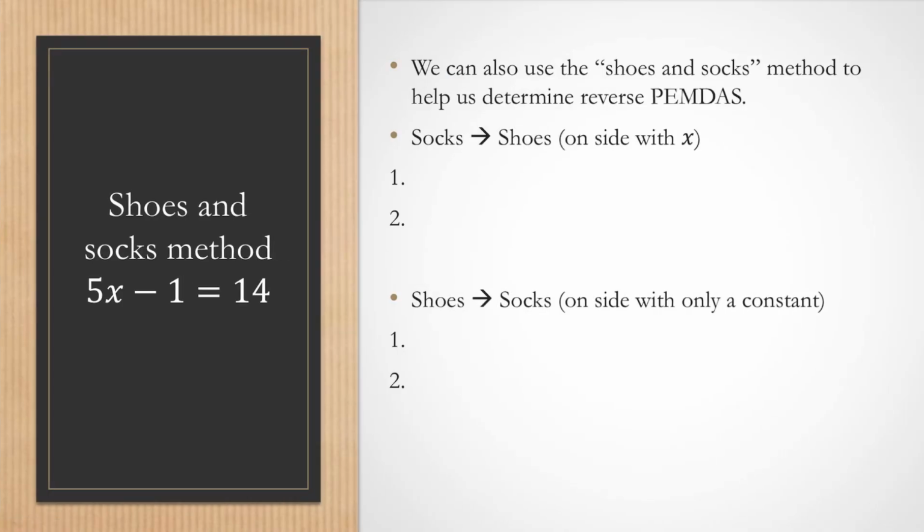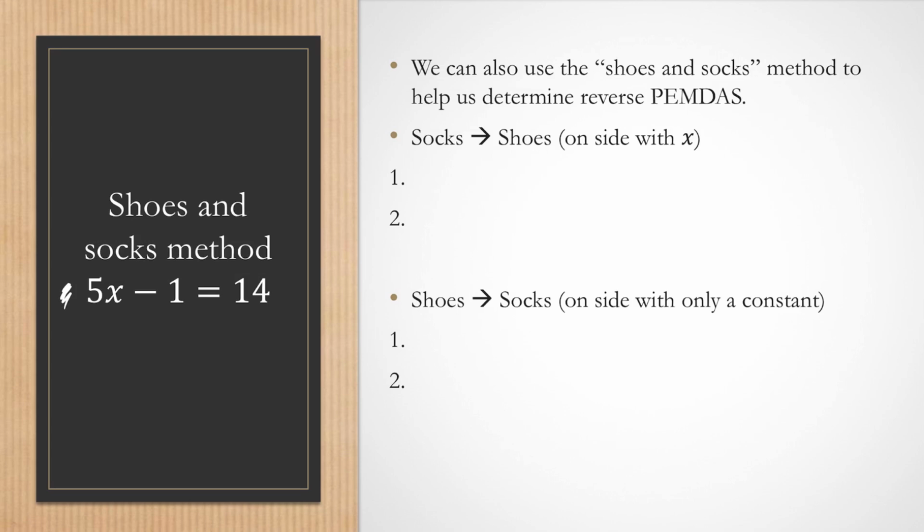You could also use the shoes and socks method, and I went over this in another video that I will link here just with one-step equations. But sometimes it helps students to kind of list out the PEMDAS so that it's easier to see the SADMEP, I guess, when we're reversing. So remember, here's our equation over here.